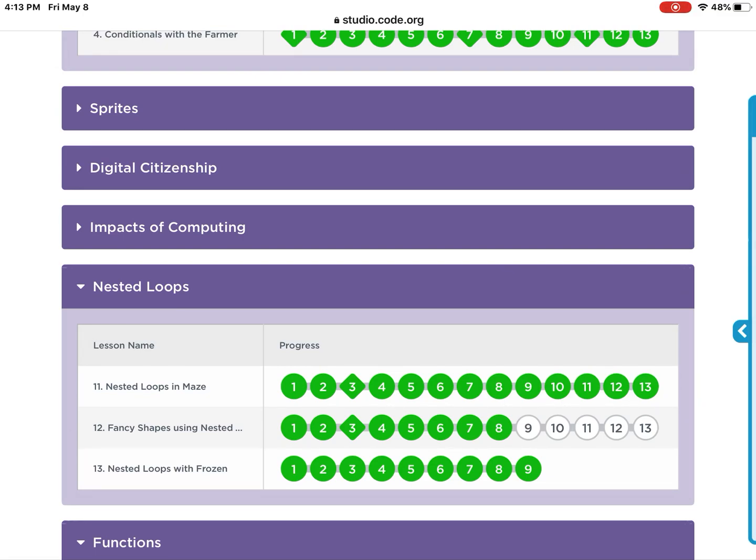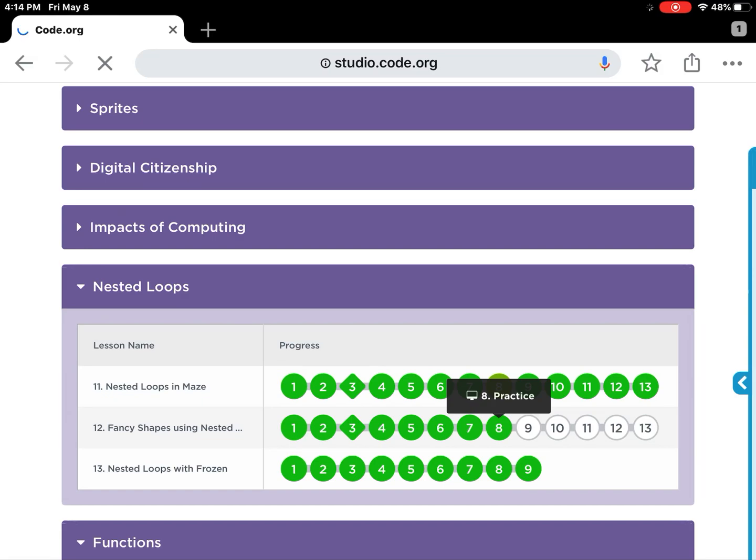So, your goal for the next 2 weeks is to do as many of lessons 11, 12, and 13 as you can. You can see here I did all of 11, I did about half of 12, and I did all of 13. I'll give you a preview of each of these and what they're going to look like, kind of going in the middle of all of them.